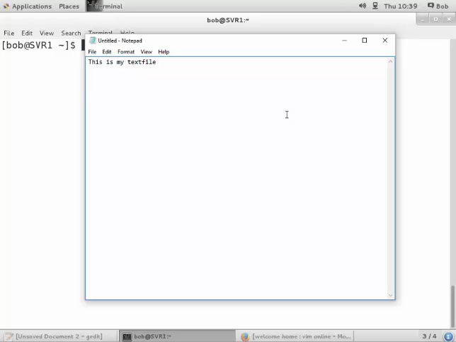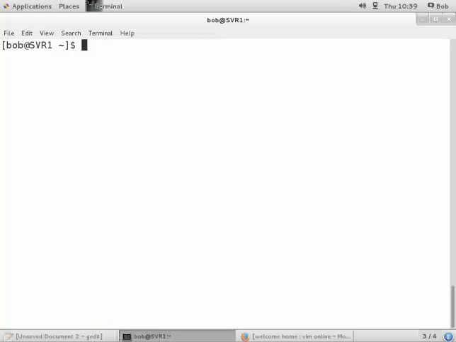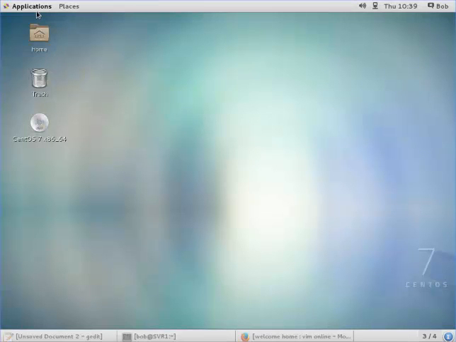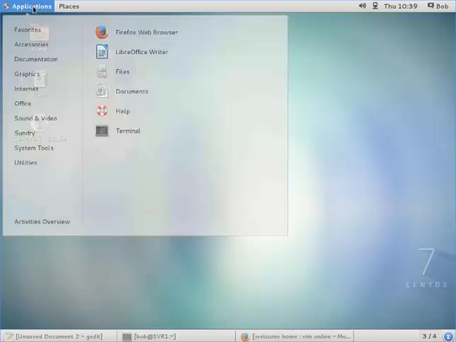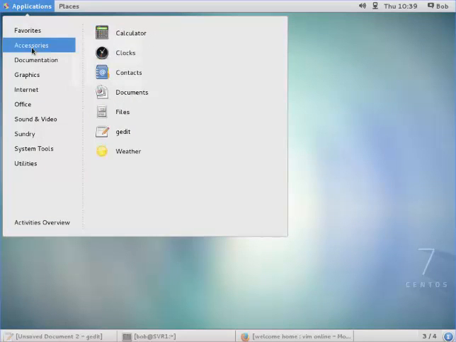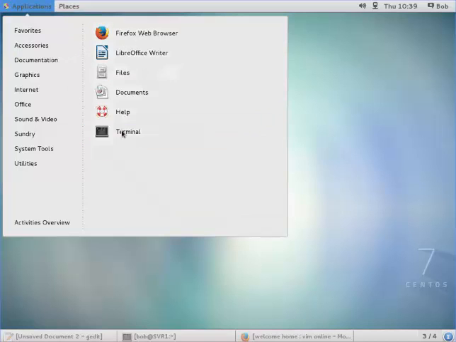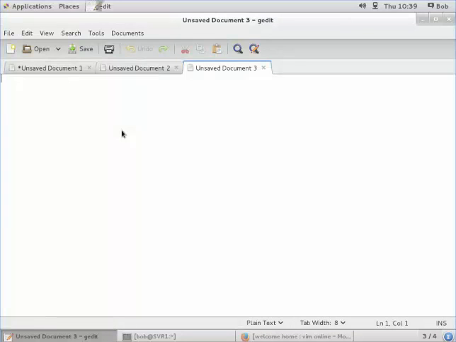It would be awesome if I had something like this in the Linux world. Well, actually, I do, right? And the different GUIs have different editors. Here in Gnome, if I go under Application and Accessories, I have an editor right here called gedit. Right? You click on that, and it brings up this. And it looks an awful lot like that Windows Notepad. And actually, it's Windows Notepad on steroids.